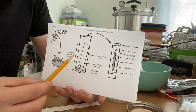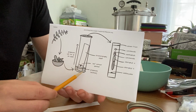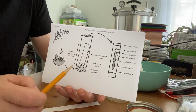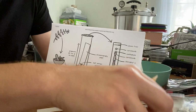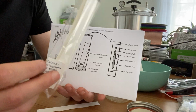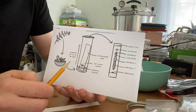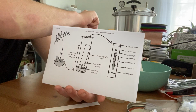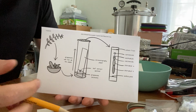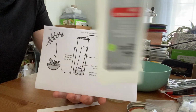So with thin layer chromatography, we basically have a glass jar, which acts as our developing chamber, a solvent on the bottom, which we call our mobile phase, and then we have our stationary phase, which is going to be, in our case, in this experiment that we're about to run, a thin piece of paper. This is a chromatography paper. It's cellulose and it's quite polar. So we're going to be taking some ash leaf, which I have from a tree that I received outside, crushing it up, and then putting it in some solvent, which happens to be some acetone, nail polish remover.